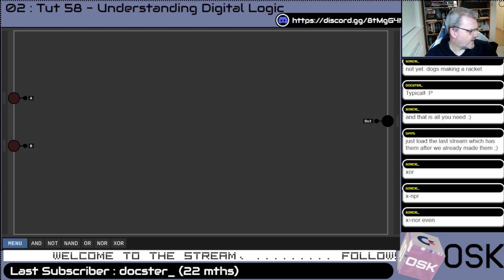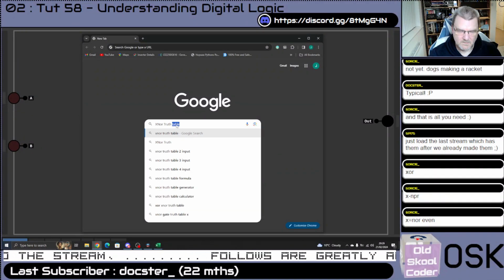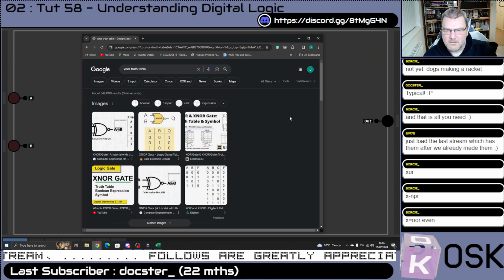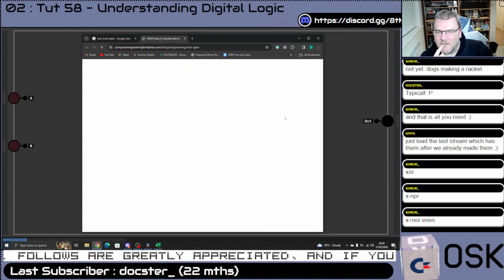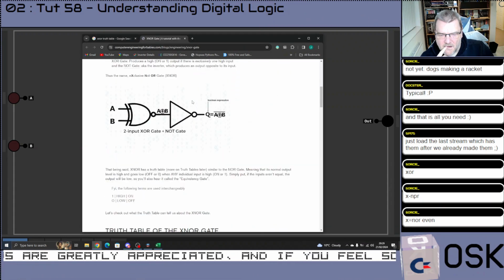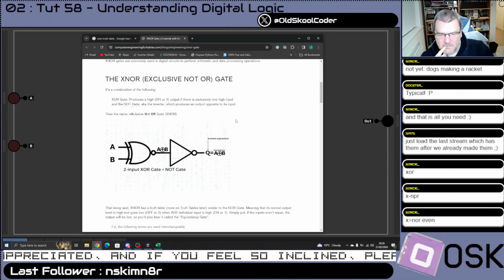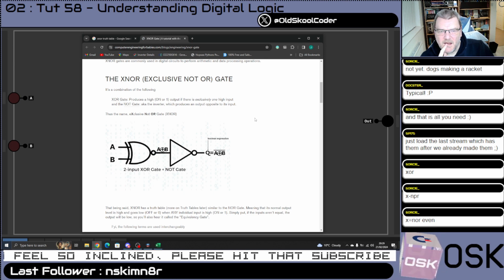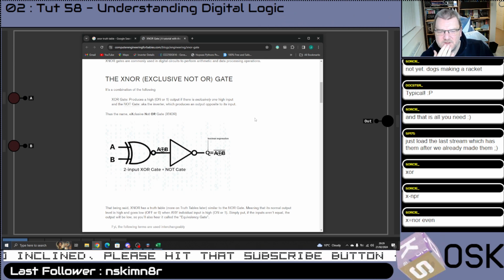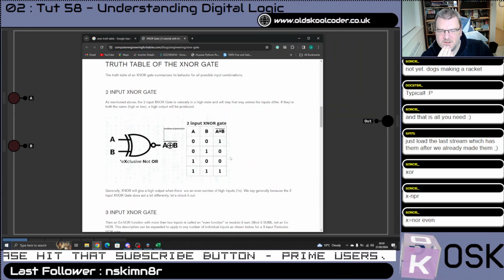What's the truth table for that then? I can't remember it off the top of my head. Oh, there it is. It is. XNOR is just an XOR inverted.